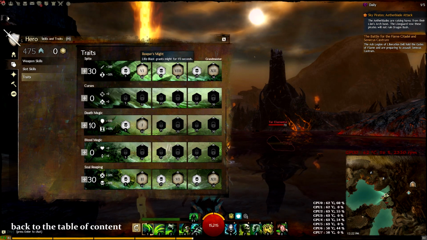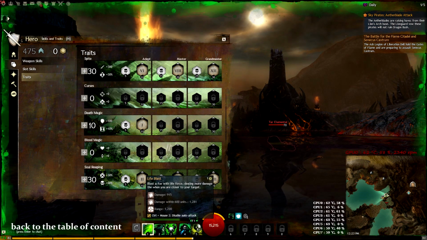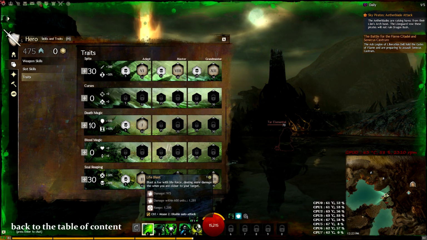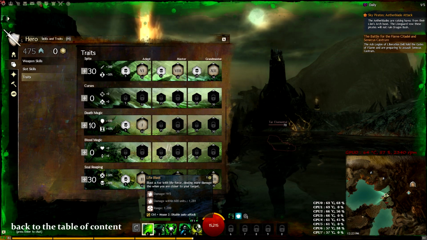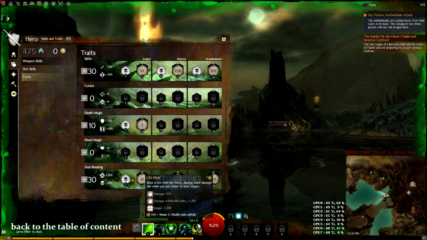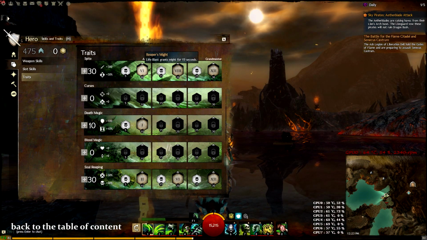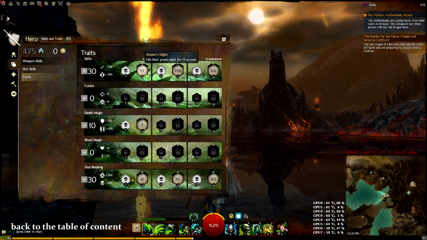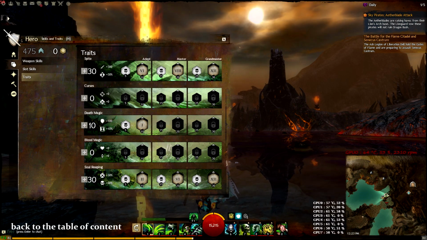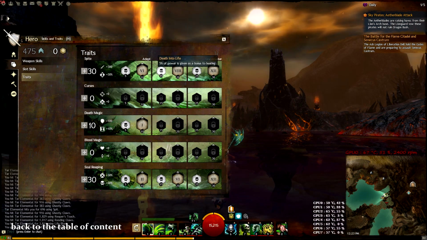Life Blast grants might for 15 seconds. Life Blast is the hit from Death Shroud 1, and as you can see it does a very high amount of damage if you're in close proximity, or less damage if you're at 1200 range. Each hit that you do with Life Blast will give you might, and might directly amplifies your power. Therefore every consecutive hit you do will be stronger and stronger. This is a very good minor trait.